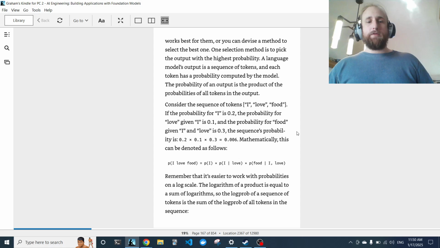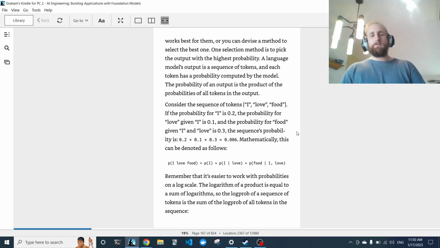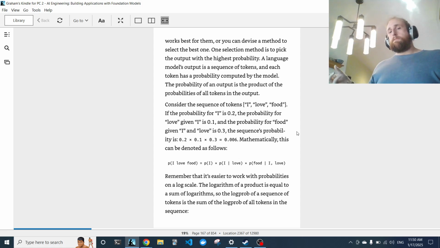Mathematically, this can be denoted as follows. The probability of I love food, those three words showing up one after another, equals the probability of the word I showing up, multiplied by the probability of the sequence of love being the next word, times the probability of, wait, that's confusing.